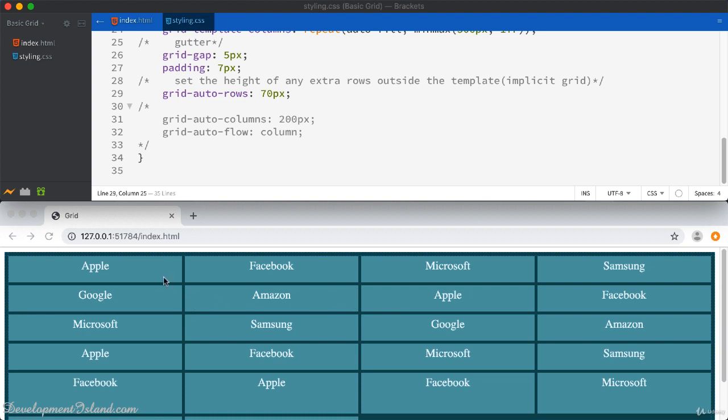In the next video, you're going to build a new grid example where you're going to control the amount of space different elements are going to take inside your grid. So in this simple example, each element takes one rectangle inside the grid. But in the next example, you can tell the browser that you want, for example, Facebook to take 6 rectangles, and you can specify which rectangles you mean. So let's do that in the next video.